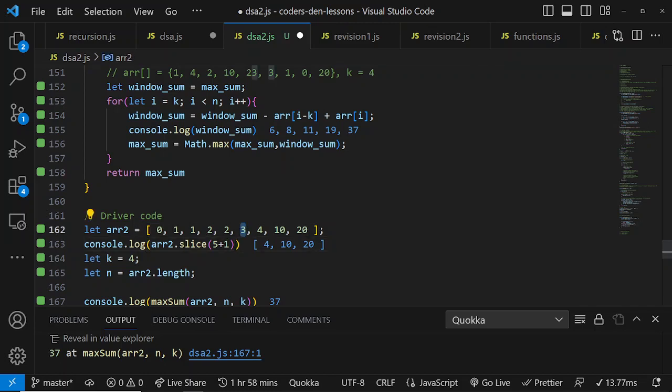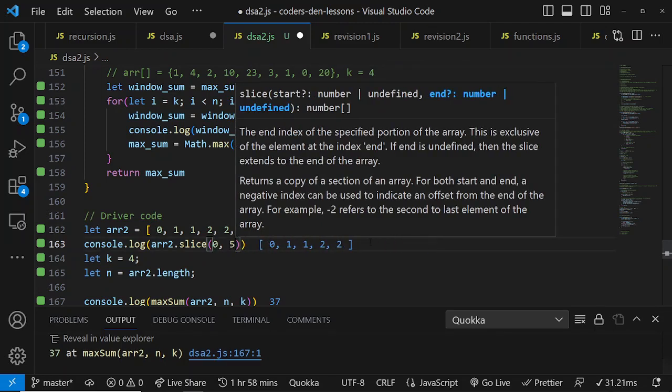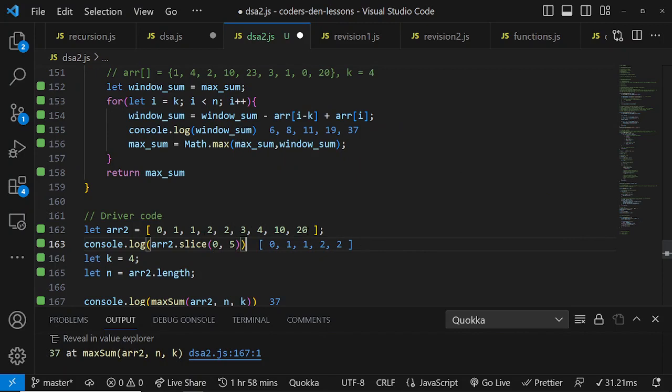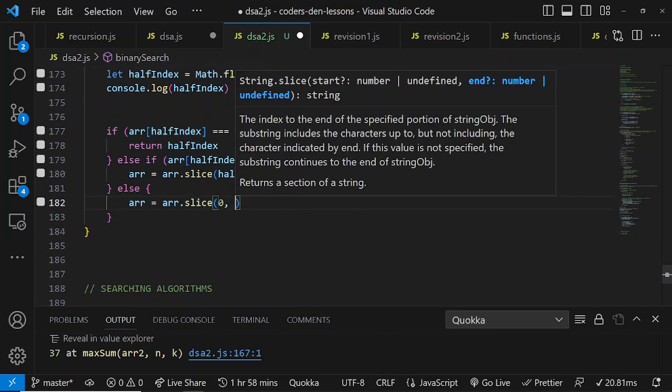So if I want to throw away all of this, then what would I say? 0 to 5, right? Exactly. 0 to half index. And you would have thrown away all of this. Okay. Zero to half index.